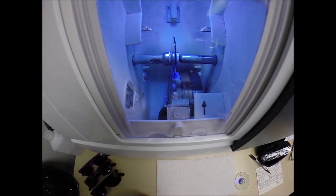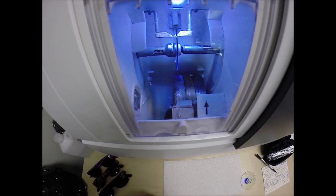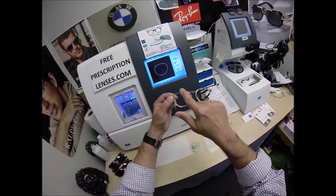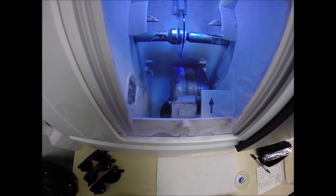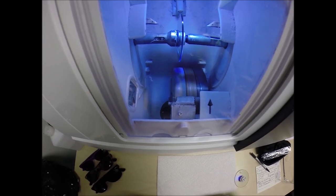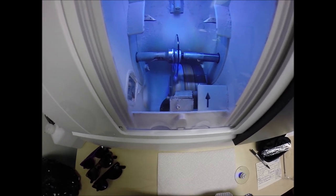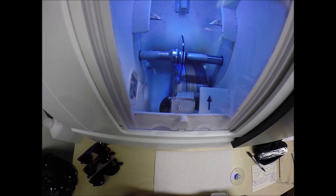The lens is going to be traced by the two white styluses, making sure that it's large enough to fit into the frame first go round. And you can see as it's tracing the shape of the right side of the frame. And then this old carpenter saying, measure twice, cut once, is measuring the thickness of the lens at every point to know where to place the bevel. So you have the least amount of edge thickness showing, of which, Robert, you will have none. Based on your prescription in this frame, you will have no edge thickness.